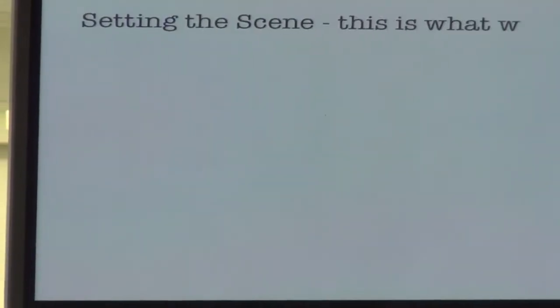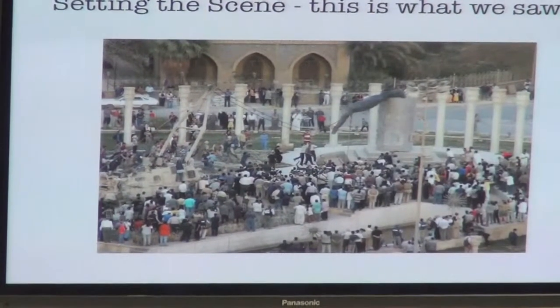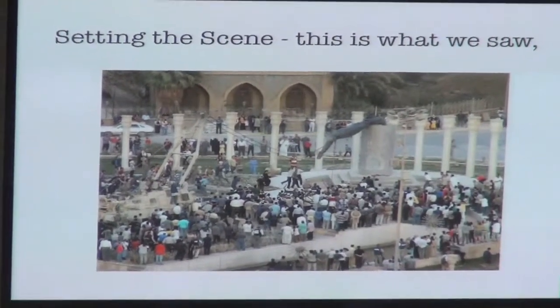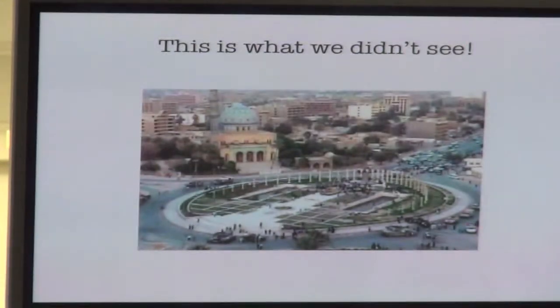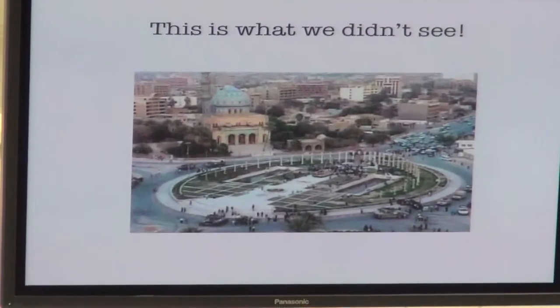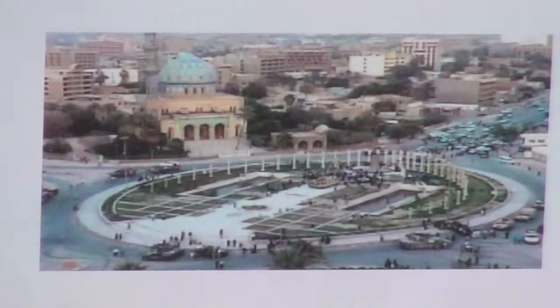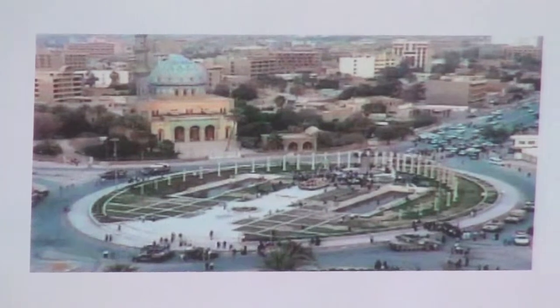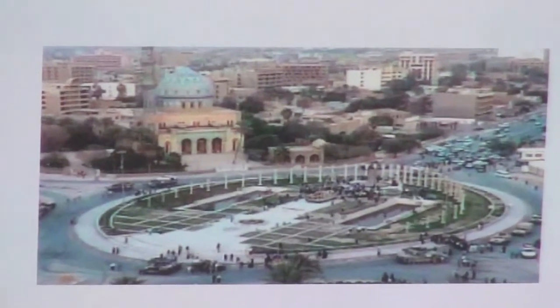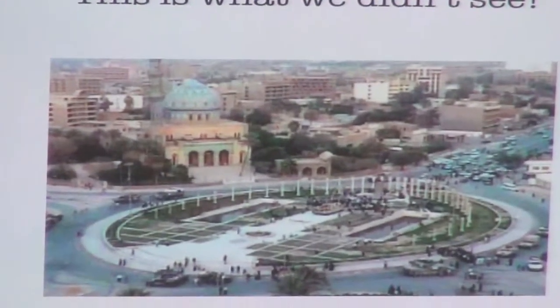Many people saw this photo where we see hundreds, maybe even thousands of Iraqis pulling down the statue. Has anyone seen this before? It's a very famous photo, and it's always the close-up. Let's take a wide-angle look. And in the wide-angle look, we can see here are American tanks to keep most of the Iraqi people away. And the people who are in here are Iraqis who were brought from the US. And those tanks are actually kind of protecting them, and we don't get to see the wide-angle shot.